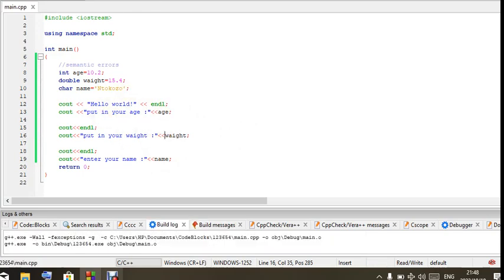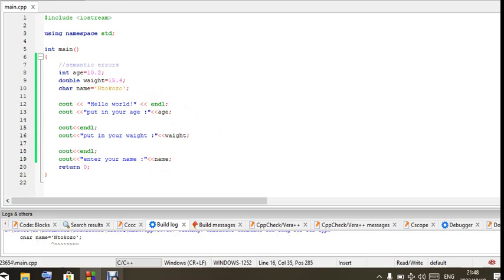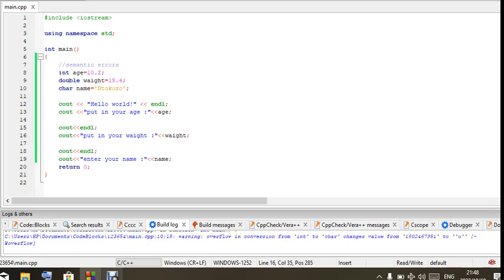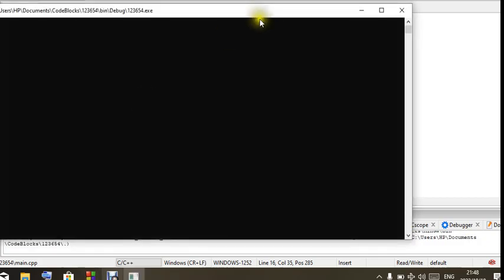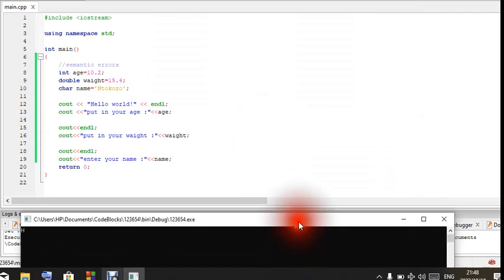So those are all syntax errors, and you keep fixing them until you get the code running properly. Then, when the program is running properly, you will have the semantic errors where you do not get the output that you expected. So now we expect our code to say hello world. Okay, let me take this down. So now there's no more syntax errors.